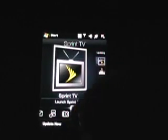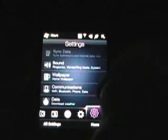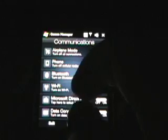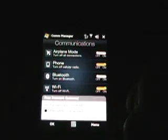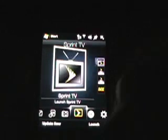So let's go down. Let's see if we can go to the settings here. Let's turn on the Wi-Fi and see if that will help us out. Turn on Wi-Fi. I should find my T-Mobile at home connection here. And there it goes. That was kind of loud. Okay. So then let's go back to Sprint TV. It's still kind of connecting, like I should be connected now.